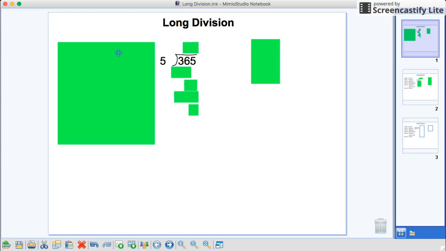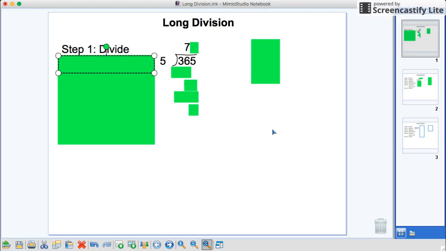The first thing that we need to do when we're doing our division problem is step 1, to divide. So I know that I can't make any groups of 5 out of the 3, so I need to move over to the digit in the tens place, which is 6. And so I have 36. So I think to myself, what can I multiply by 5 and get something close to 36? Well, the answer to that is 7.